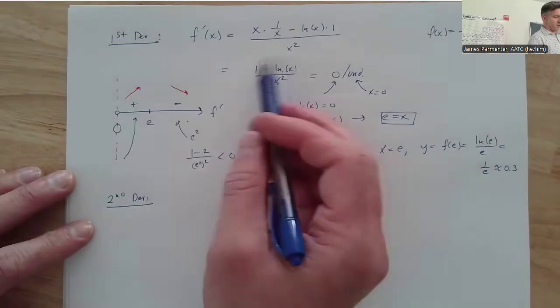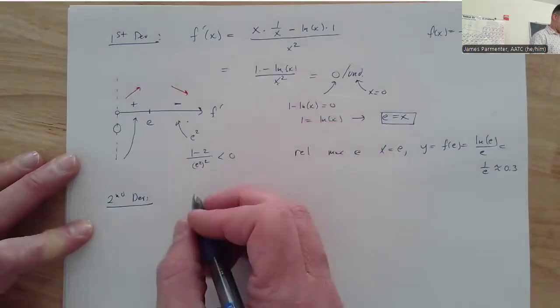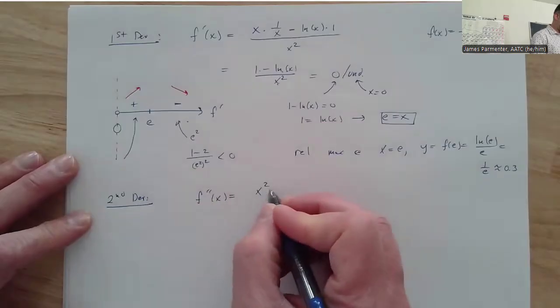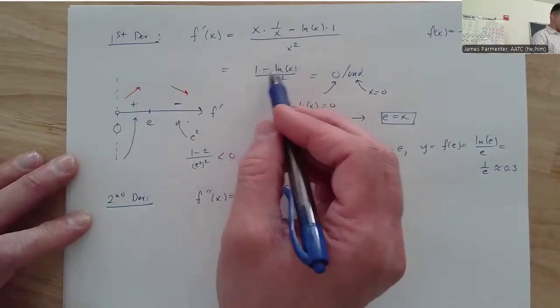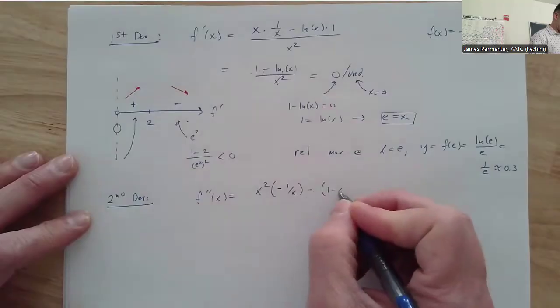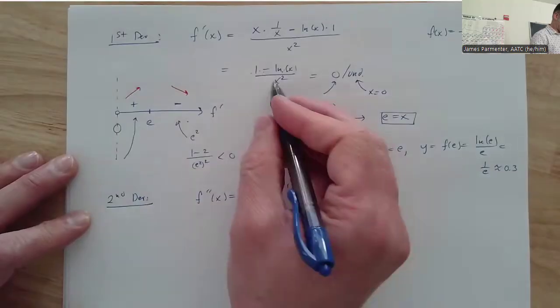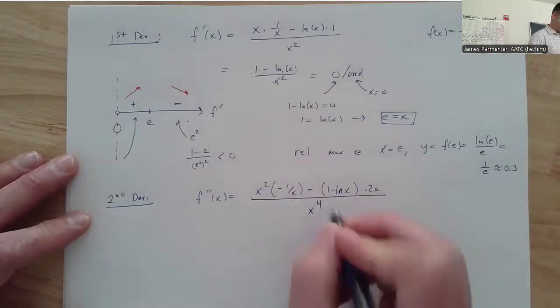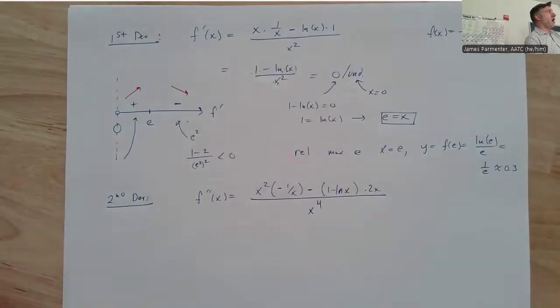Look at your simplified first derivative and apply the quotient rule again. So it's going to be f double prime of x equal to the bottom times the derivative of the top, which is 0 minus 1 over x, minus the top, 1 minus the natural log of x, times the derivative of the bottom, which is 2x, all divided by the denominator squared, which is x to the fourth. Now, you all should know that when I simplify this, I should end up getting x to what power in the denominator? Show me on your fingers. What power should I get after I simplify in the denominator?